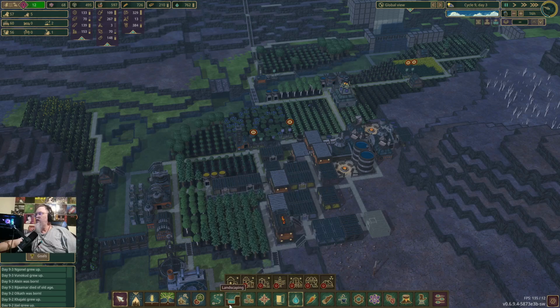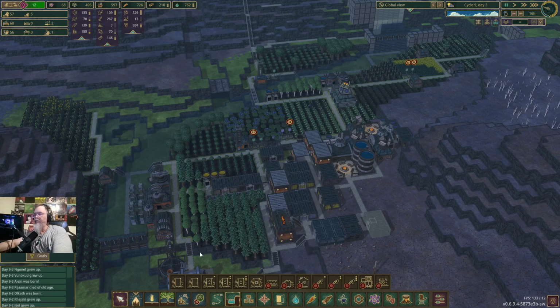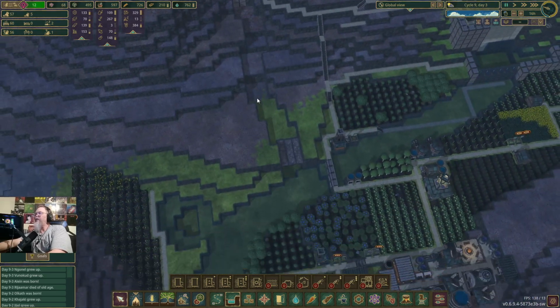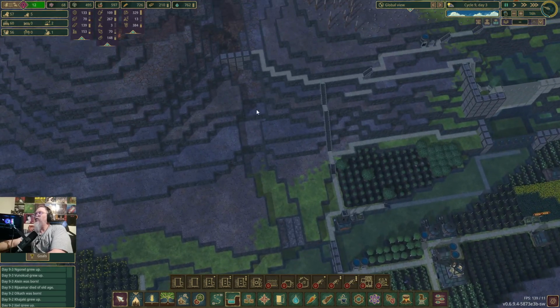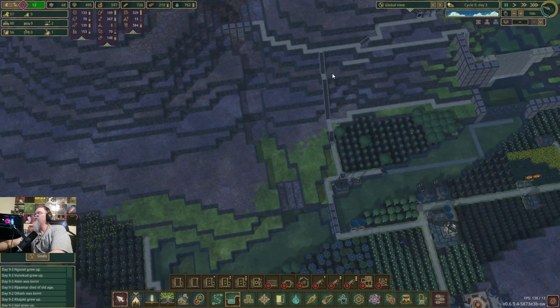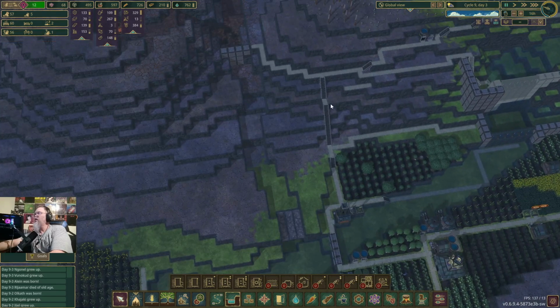And then this takes bad water and makes dynamite. Okay. So plan. Bad water pump up here. Bad water storage somewhere along the way. Probably right here, maybe. I mean, this is as good a spot as any. It wouldn't be too far away.